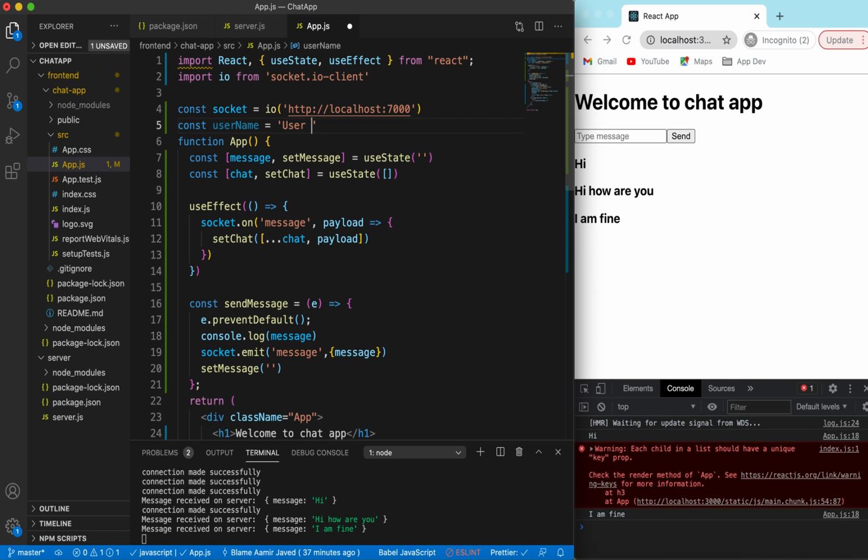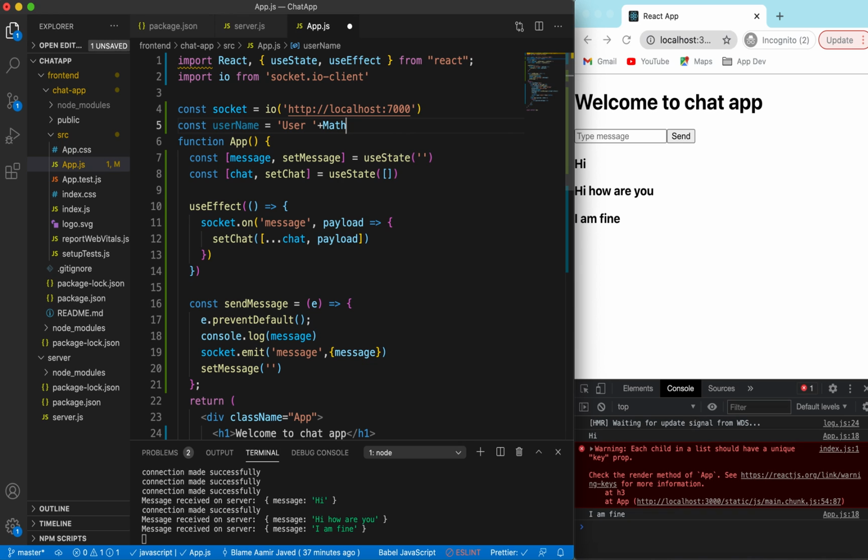For now you can randomize the user, and in real applications there is proper user management, so that you can pass a user ID or even the whole user object, the JSON object, in the payload, and on the other side you will receive a proper user object or user ID, and you can differentiate which message was sent from which user, and show the user names or the user profile, or whatever you want to show on the UI. So for now let's only send the user name.